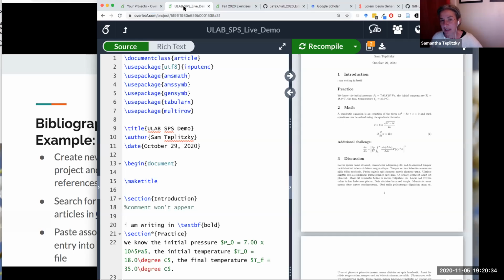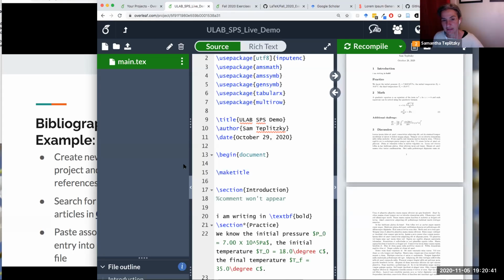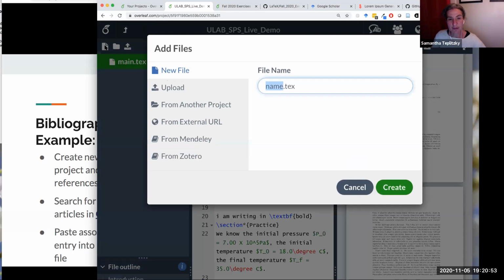Within that project, you want to make sure and open up this side pane here. So you should have 3 different columns. You can adjust them for your own view on your machine. In that left-hand column, you will click on that document paper icon and create a new file.